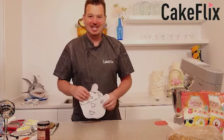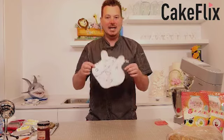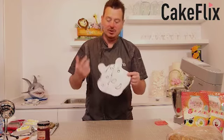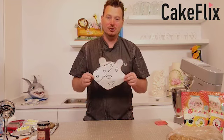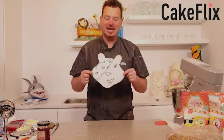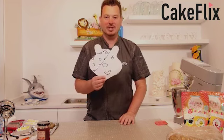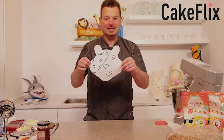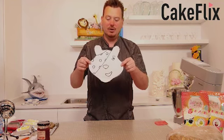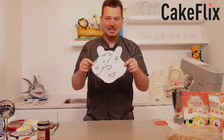All right, so let's get started on making this little Pudsey. Now, what I want to say is, I just drew this by hand. So I just looked online for little Pudsey bears. I drew one, but to be honest, if you just Google drawings of Pudsey Bear's head, there's hundreds of them. So you can just print off the template yourself, and then cut it out, and on you go. But we shall put this on the website. We'll put a link somewhere on the website, so you can just download the template and make it as nice and easy as possible.